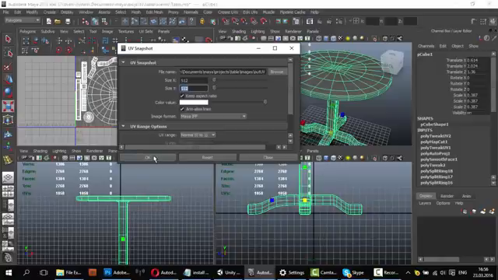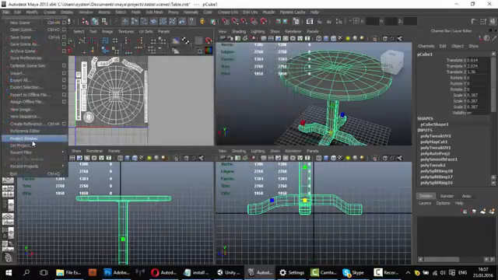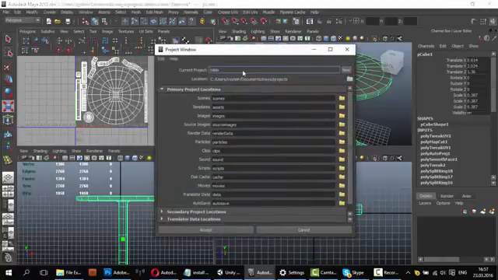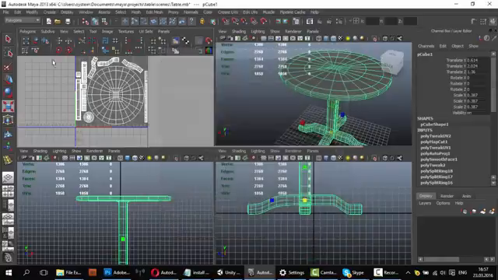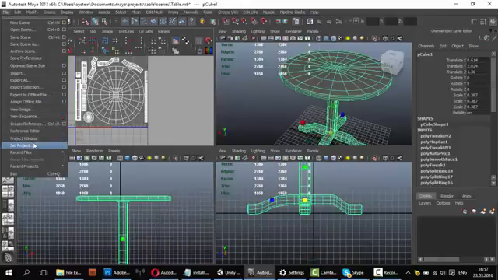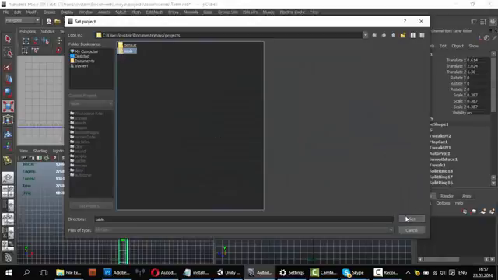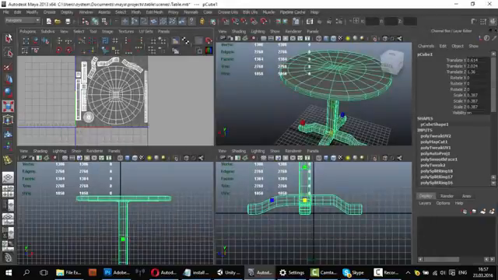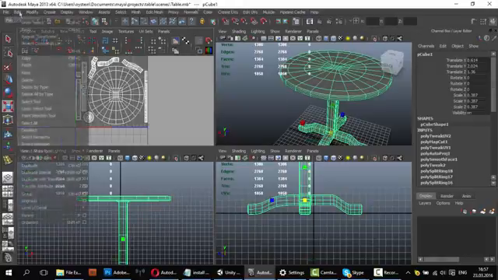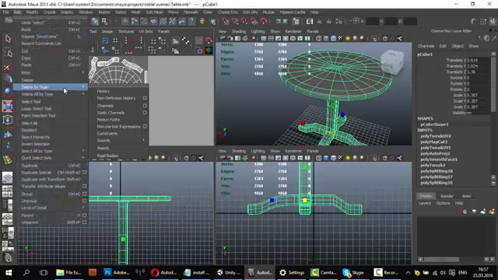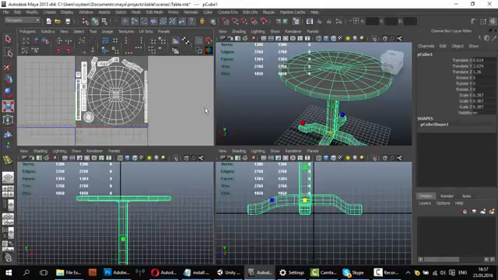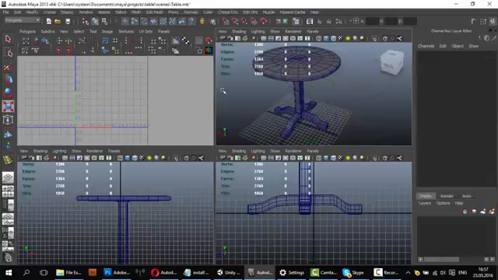I'm gonna save this, or go to project window, whatever project name, new, and accept, and then go to set project and select this and hit save. Control S. Delete by type, edit, delete by type, history. Just delete this history and save it again.